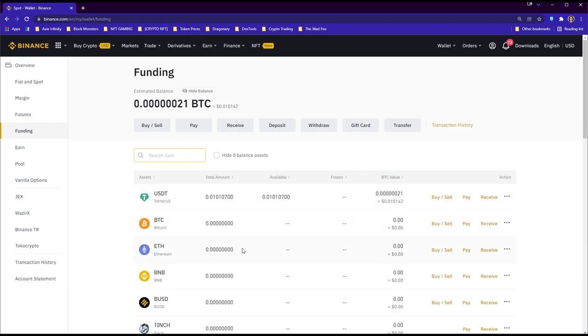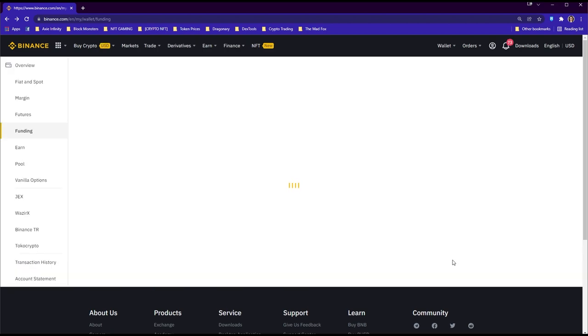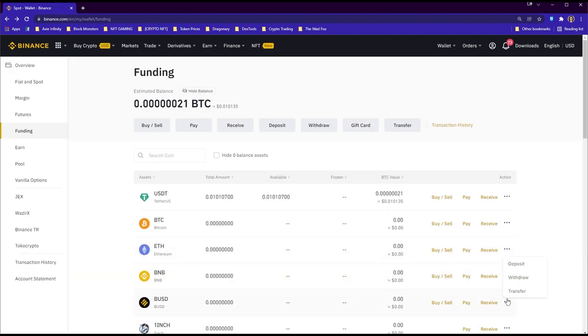Then we have to search for the coin BUSD. There, we have to hit receive, I think. Okay, not receive. All right, bear with me, guys. Bear with me 1 second. Hit the triple dots. There we go. So you go to funding, you hit the triple dots, and then you're gonna put transfer.